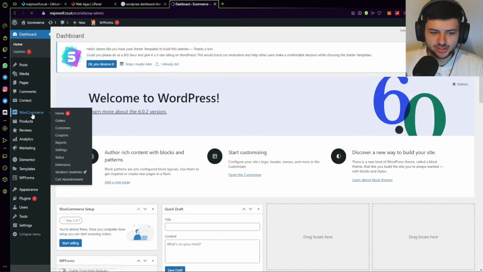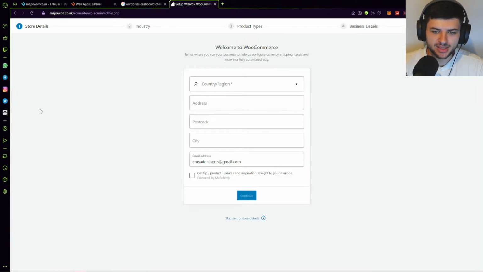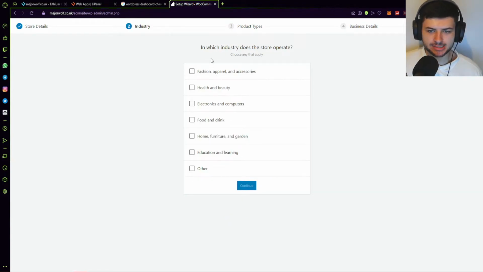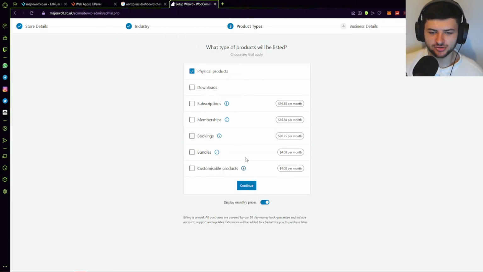Okay, so first of all, let's go to the WooCommerce plugin itself. This is where you can change all of the core information when you're not in the site builder. And through this, we can go through our store details and we can set up our actual store. What you would do is you type in your address, your postcode and city, and then you would go through and select the product types you actually want to add. So obviously ours is like a health and beauty / fashion brand because that's the template we chose, but this is dependent on your template.